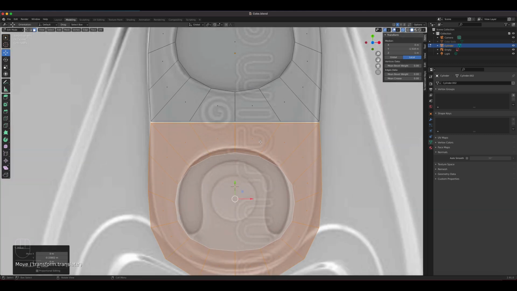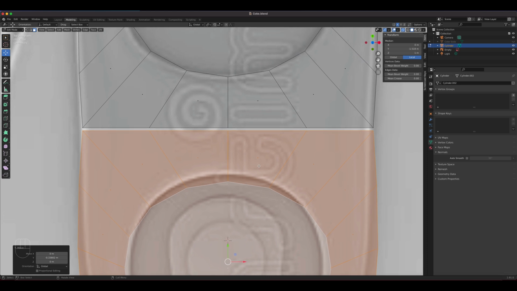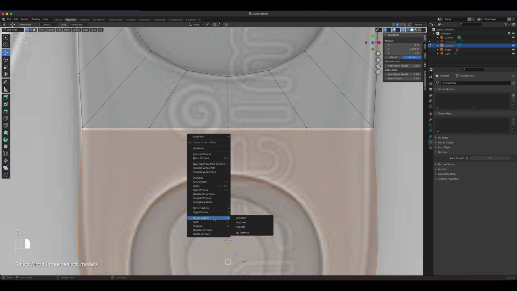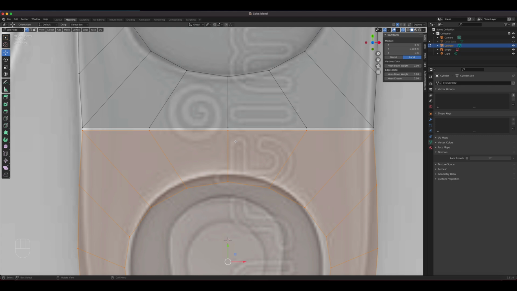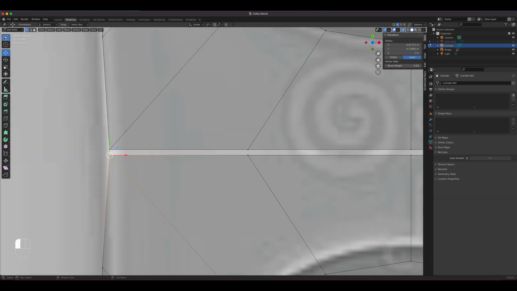Okay, so now it's probably a good time to teach you guys how to do merging. In previous versions of Blender, merging is Alt M, now it's M, or you right click. So I'm going to go to point mode. Okay, and there's merge vertices. Keyboard shortcut is M. So let's do this one at a time so you actually learn how to do it. So if I select that point first, and then I'm going to turn that off so that you see it. Then I select this last. So if I want this to snap to the last one, I press M, and I'm going to go at last. So it goes in there.